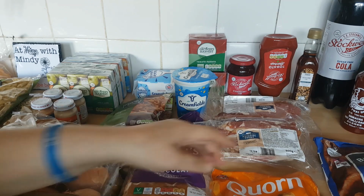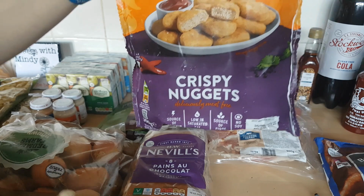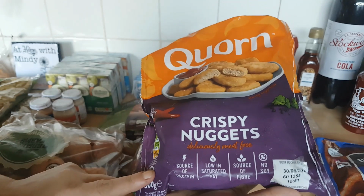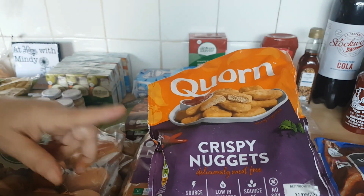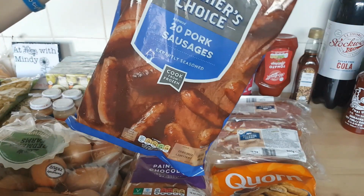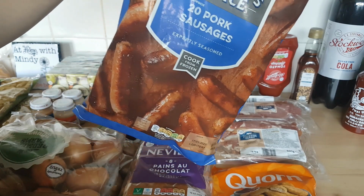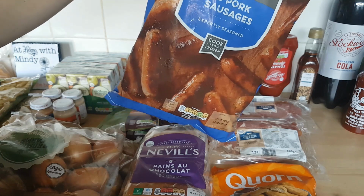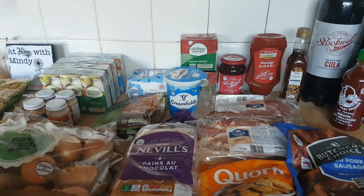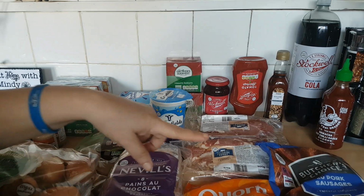And the only frozen bits I got in Tesco's, the crispy nuggets are still on, I don't know if it's still on offer, but with your Clubcard they're £1.20. It's worth me putting them in the freezer because she does eat them. And then just the pound bag of sausages. I said I wanted to change, but I couldn't be bothered to say all that to Barry in the shop. But I want to get us better ones, really. But there's nothing in the reduced section for sausages or anything.